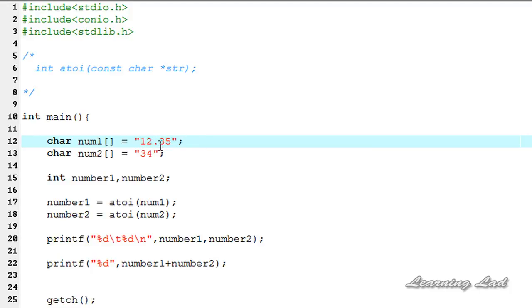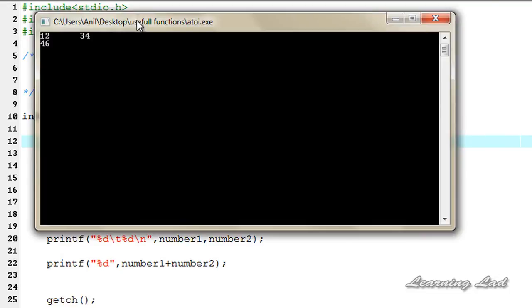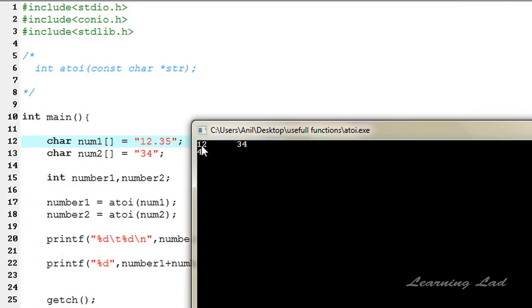This dot is a character, so this dot 35 will be present in this string, and this atoi function is going to return only 12 because this dot cannot be a part of an integer number. So this atoi function returns only the integer number present at the beginning of the string. If I save this one, compile and run, you can see here only 12 is returned.